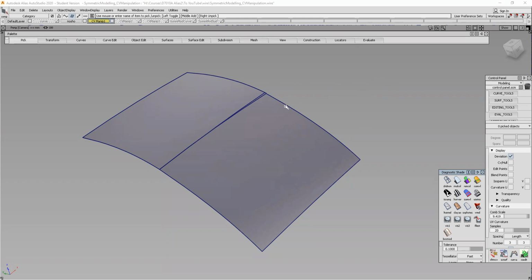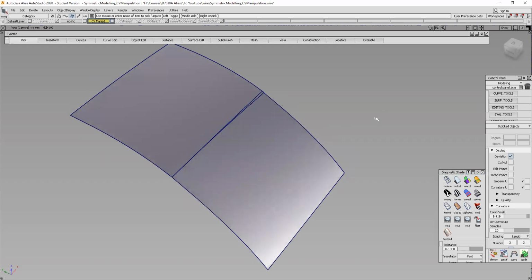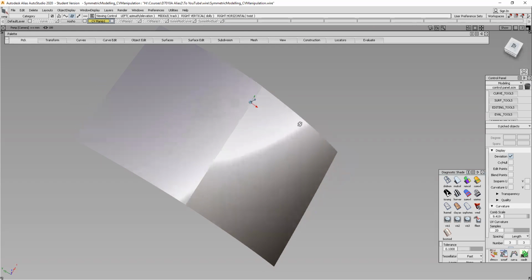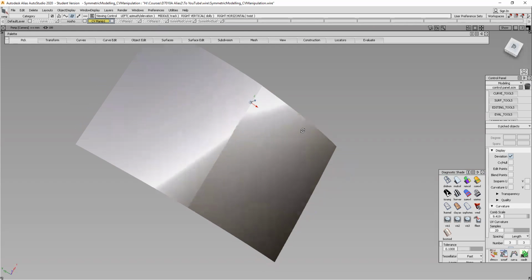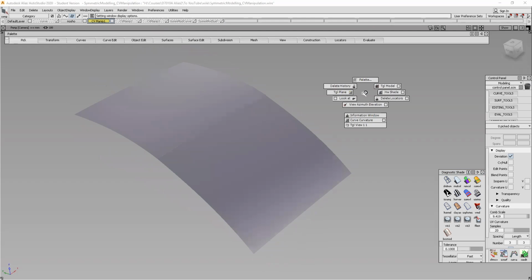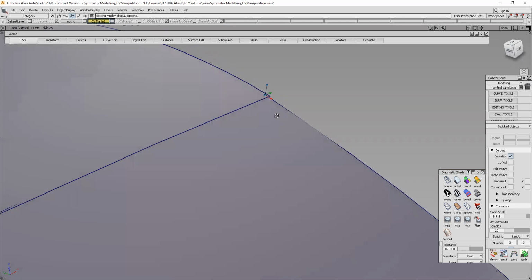So what we see here are two surfaces, not very pretty. If I shade it up, which I've done, and take away the model, we can clearly see that there are some severe problems here. So something is wrong here. We need to find out why or what. So we bring back the model, we can see something fishy is going on in this corner right here.